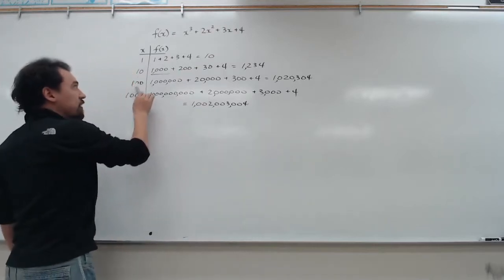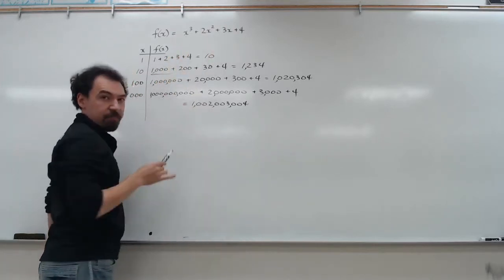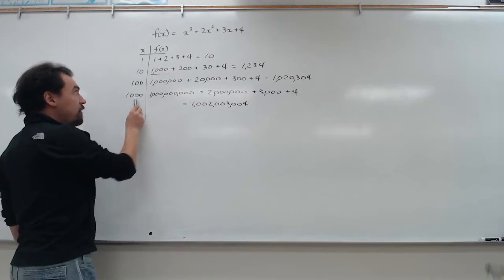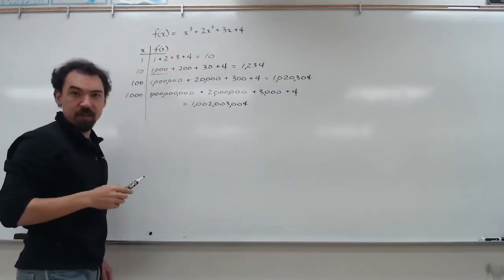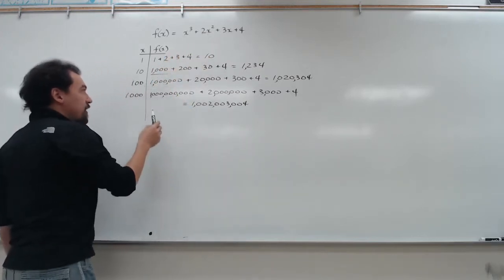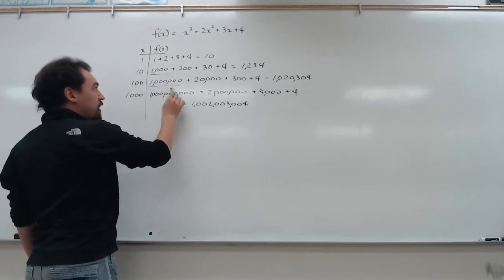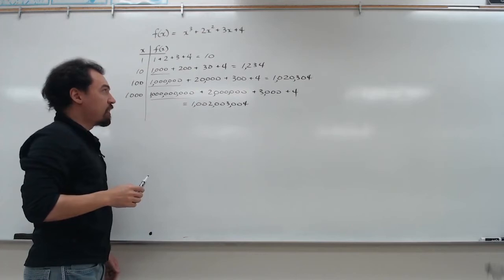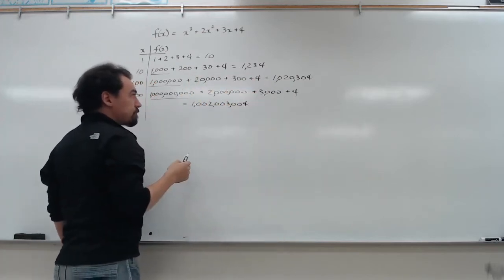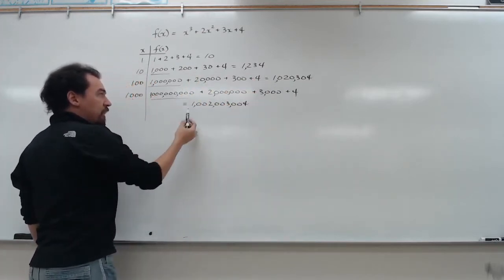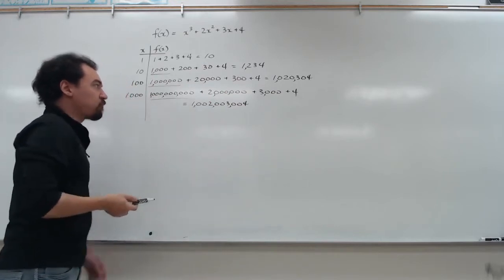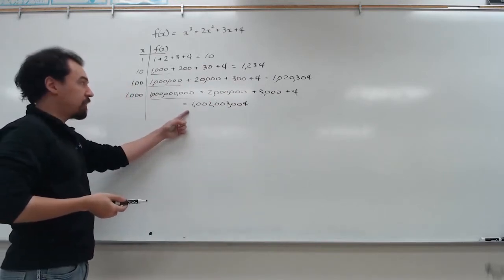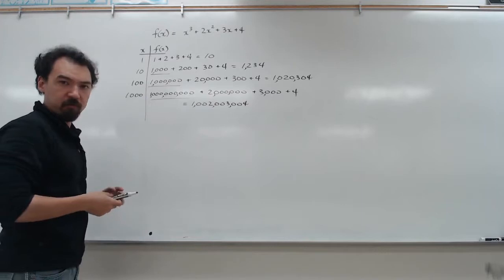And then we go up to 100, and 100 cubed is 100 times as big as 100 squared. And 1,000 cubed is 1,000 times as big as 1,000 squared. So we notice that the leading term becomes bigger and bigger and bigger compared to everything else. So if we look at the final number, we might even say, at this stage, we could easily round this to 1 billion, and it wouldn't even make a difference, would it?